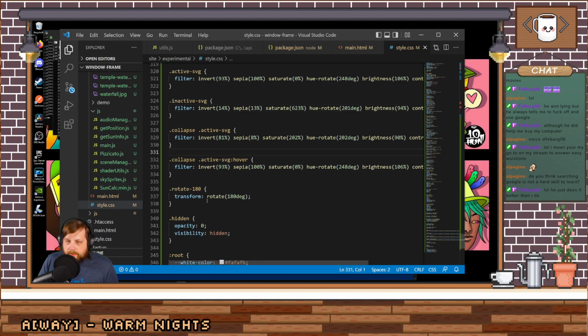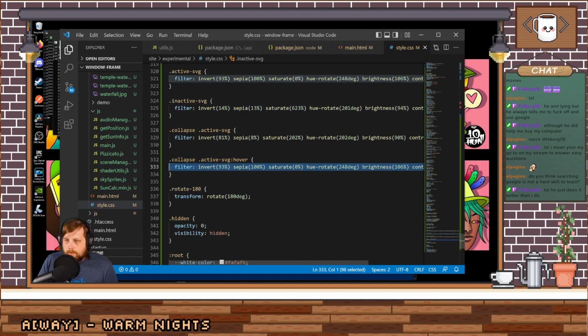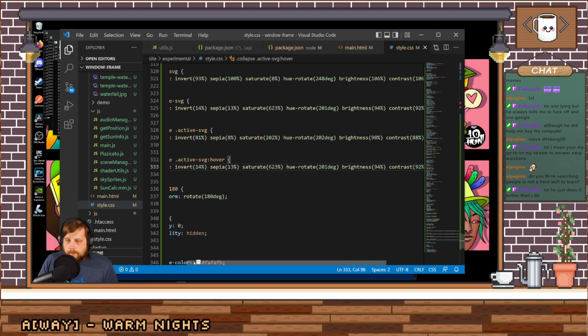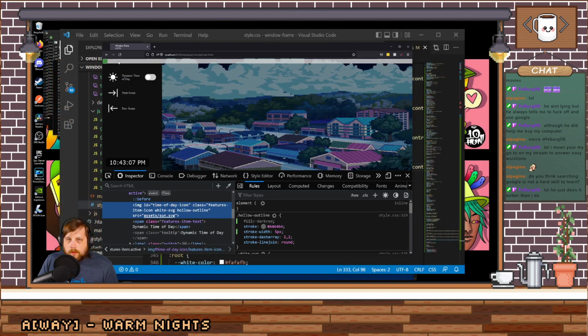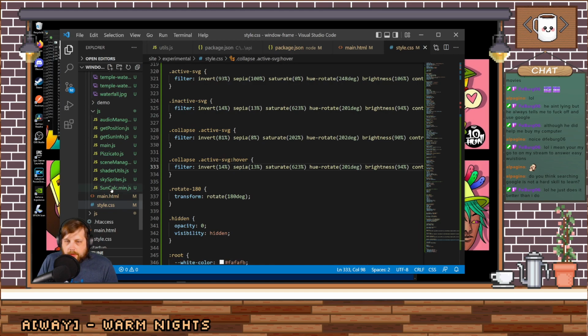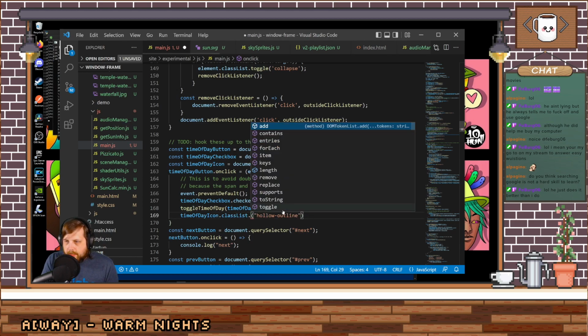So we'll do the inactive SVG. See what this looks like.